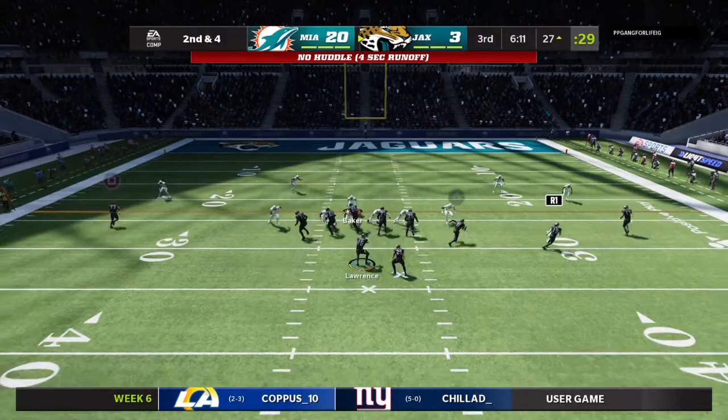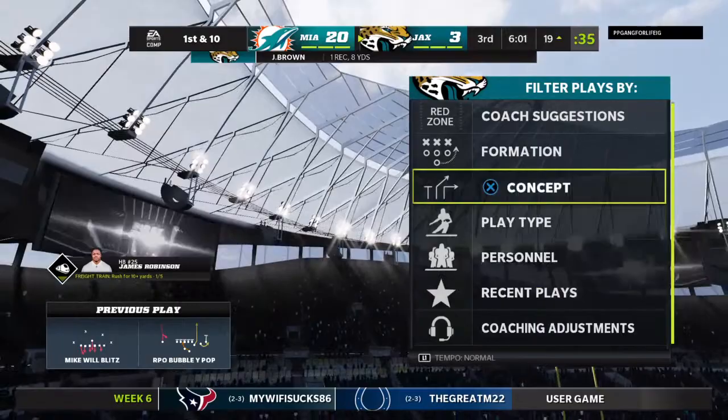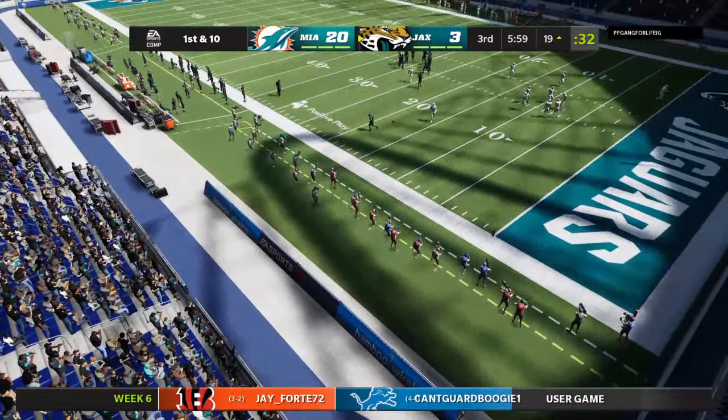Throwing quickly, that's caught by Brown out wide. He was held without a catch in the first half, but he's got one here, and he also picks up a first down. I don't know what they talked about at halftime. Whatever it was, it worked. They look like a different team here in the third quarter.